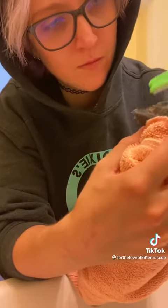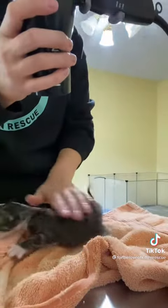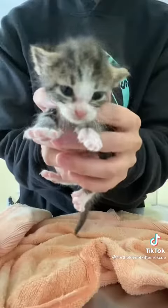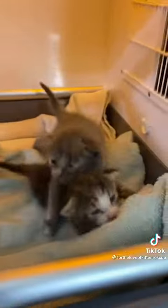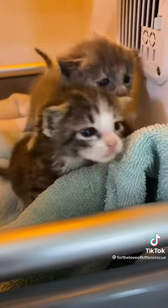Wrap them up, comb them, and work on getting them dry. Remember, this is all time sensitive, especially with little ones this small. Your first priority is getting the fleas out. Your second priority is making sure that they stay warm. Get them some fresh bedding, a new toy, and be prepared to repeat this process a few times. Rarely do I get them all on the first try. You got this.